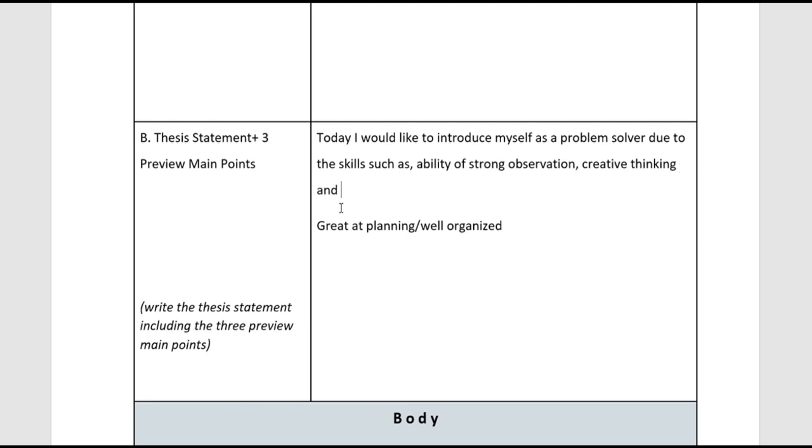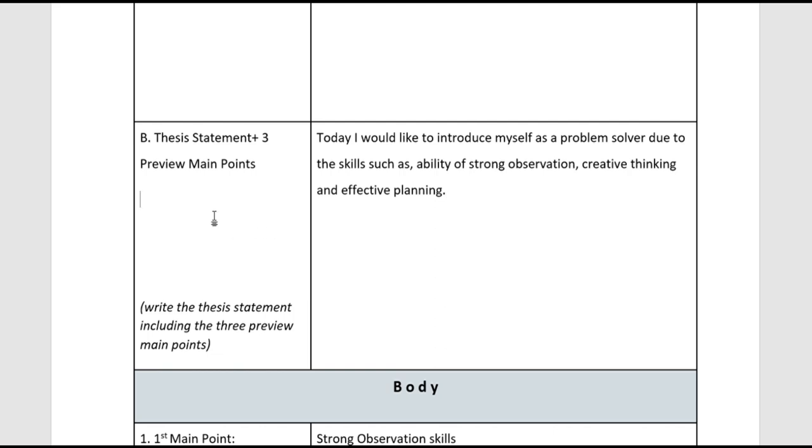I'm thinking to choose something else. So if we have the word great, what else should we use? I don't want to say and great at planning. It's not wrong, but I can also use something else. I can say effective planning. Let me see, what do we have in the list? Countless. Oh, no, that would be very difficult for you guys. So I would go with an effective planning. You just remove that.